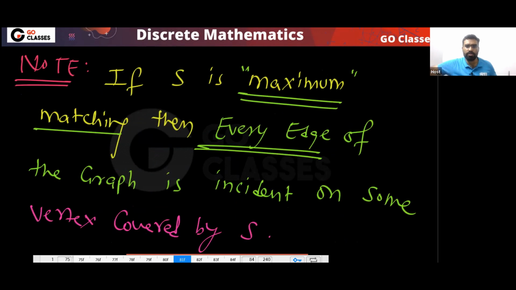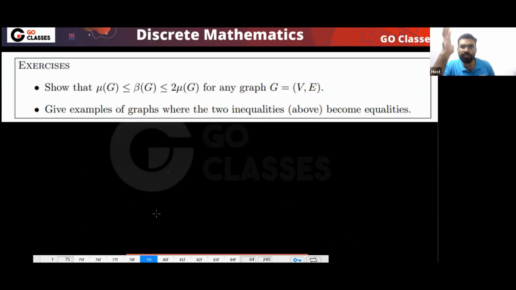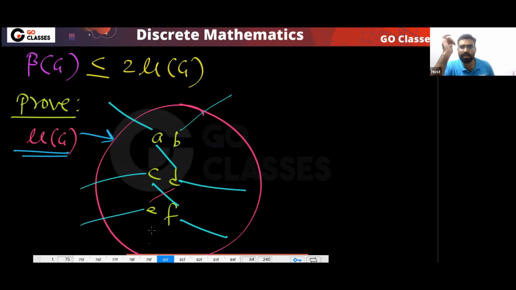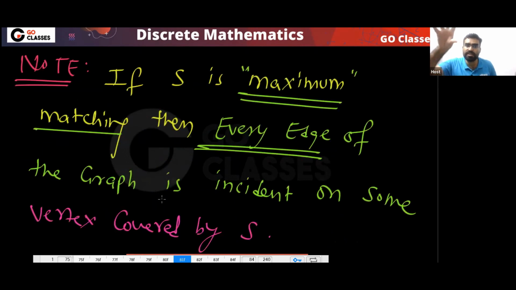So very simple. This is the statement. This is the theorem. This statement can come as a true or false statement. Tell me one more thing. See, the proof is not important in the GATE exam. No one will ask you the proof. But still, one thing you remember: they will not ask you the proof, but they can ask you these small points which are from the proof. These small points they can ask you as true or false.